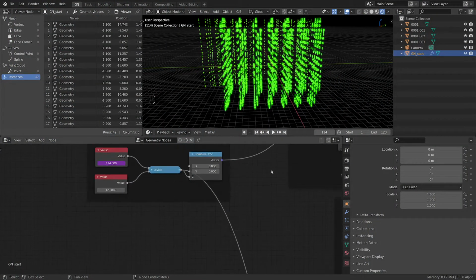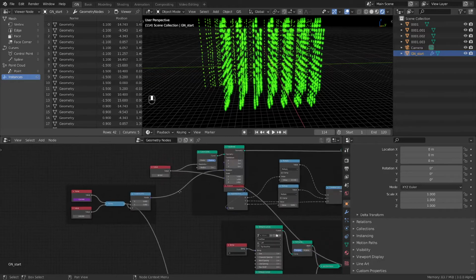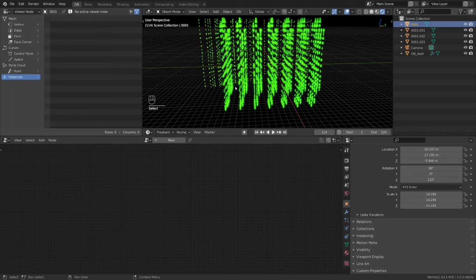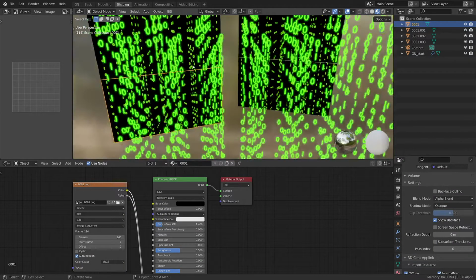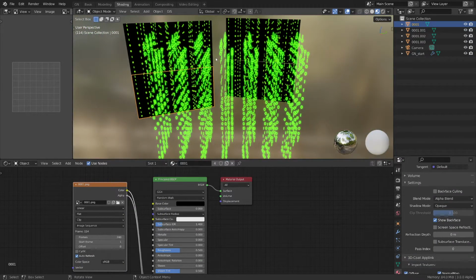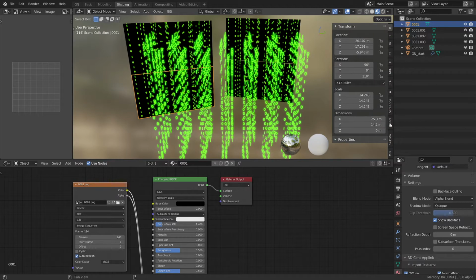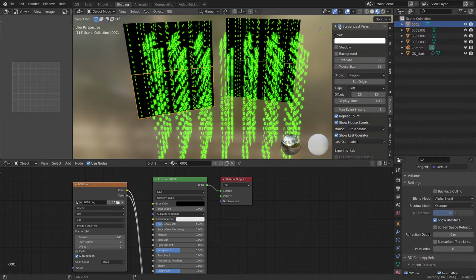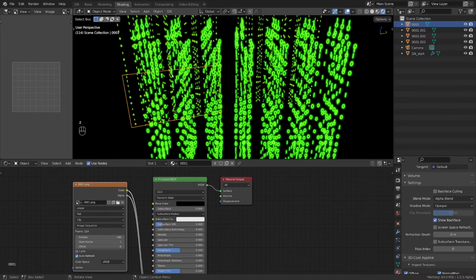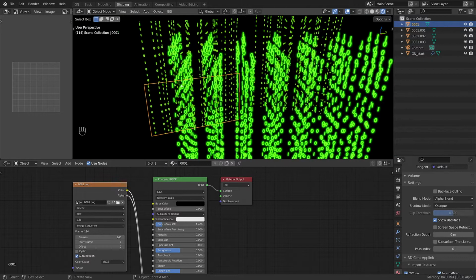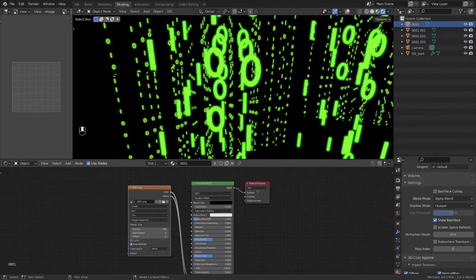So let's start. First thing first, I want to get to this material and show you how to fix the glitch for this one. So I switch to the shading tab. I have to reactivate the screencast keys. Okay, so let's switch to rendered view, and I don't want to see the overlays. I want to see these letters.